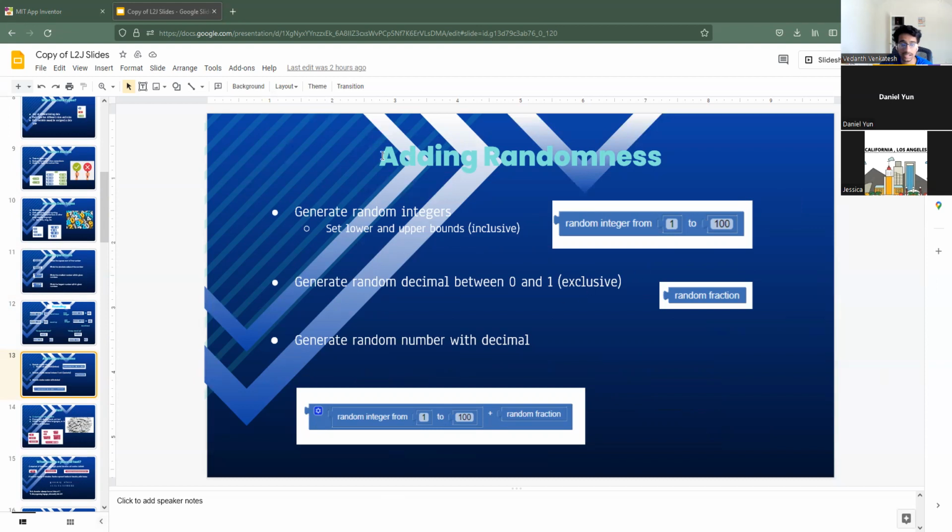Last one is that you can get random numbers. You can actually tell the computer, hey, just give me a random number, and it would do it. In this case, it would be random integer or random fraction. You can even get a decimal, but in that case, you have to get a random integer plus a random fraction. Is that it for numerical? That's all for numeric data types, or numbers. Are there any questions on this topic, or do you need some time to get some notes down?